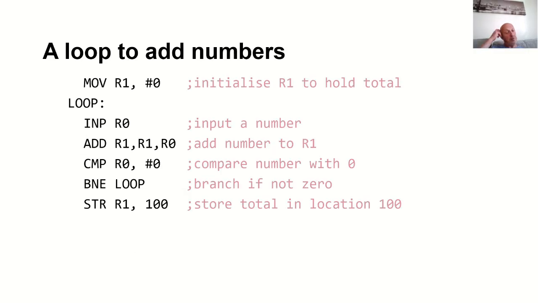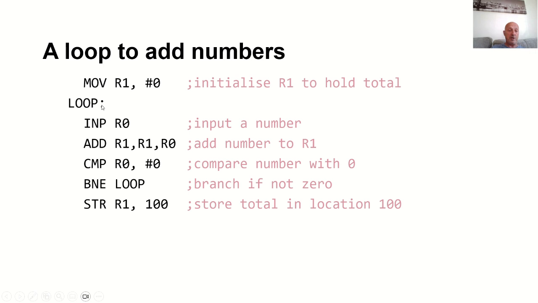So this is an example. We're looping. This is not a brilliant example actually, because in the AQA assembly code that you begin in the exam, you'll never be asked to input. Well, I've not seen it. There might be, but usually you're told an address in memory, move to another address in memory or whatever. But this is an example of inputting a series of numbers until the user inputs the value of 0. So if it's not 0, we jump back to the loop.